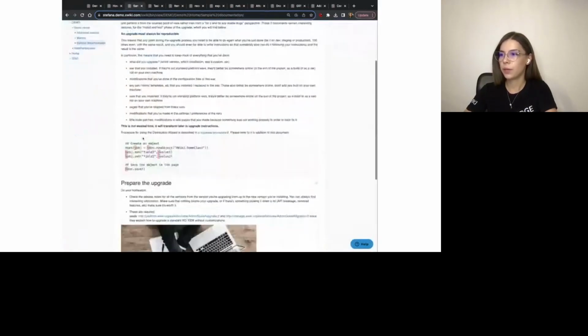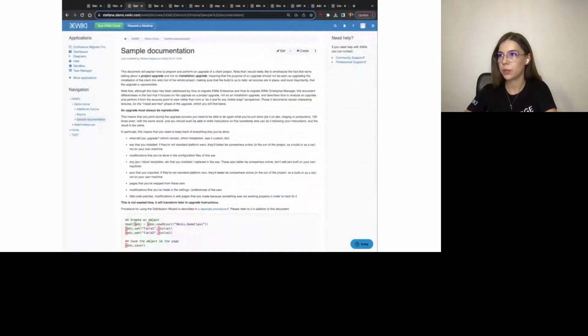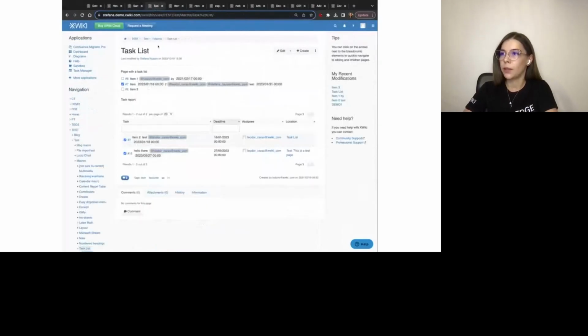Right. Here we have another sample. Here we have a code macro that we can see was also successfully migrated. Here we have another page demonstrating the task macro. So here we have the inline tasks, as we call them, also called to-do lists. So you can just list items like this, assign it to someone by mentioning them, and also introduce a due date for that task. And here we have a task report macro that was also imported, and as we can see, it's displayed as expected.